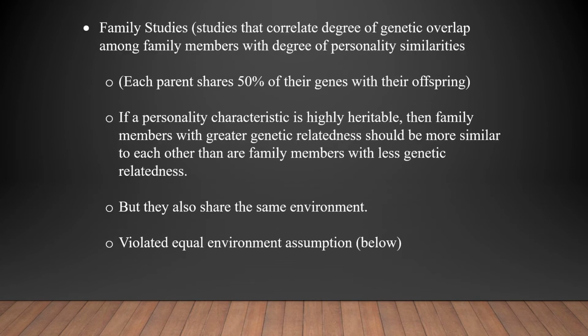Family studies is another approach to studying behavior genetics. It studies the correlation between the degree of genetic overlap among family members with the degree of personality similarities. So you and all of your siblings possess at least 50% of the genes from your parents. They may not be the same. Some of them might be the same. If a personality characteristic is highly heritable, then family members with greater genetic relatedness should show more similarity to each other than family members with less genetic relatedness.